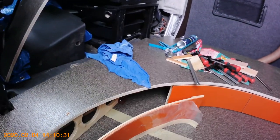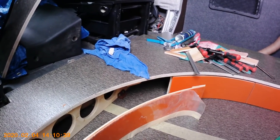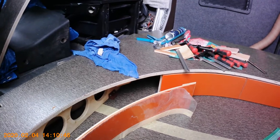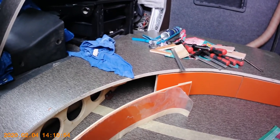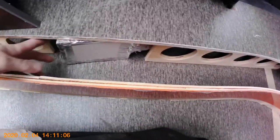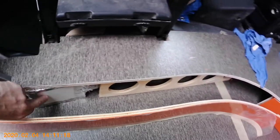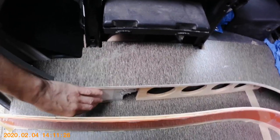First idea was just to stick it with glue, a kind of bond here, but because I hate the idea of parts which cannot be disassembled without breaking, I started thinking maybe I will screw it with some screws. I don't know yet, I have to think about it. Oh, I have to do it, but okay. And of course here will be the outlet of hot air. I made a special plenum box because this was too tight to use standard parts. Anyway, I don't have standard parts, so I made it from light PVC Foamex, just a box.